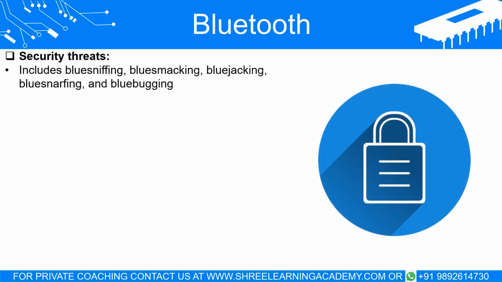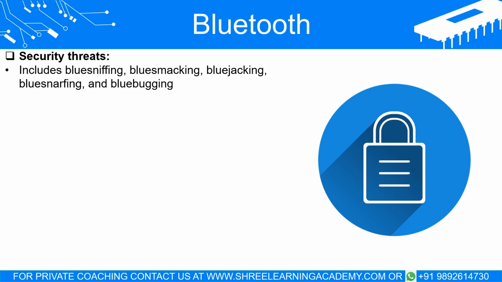Bluetooth security concerns. Although Bluetooth technology provides convenience and ease of use, it is susceptible to several security threats. These include blue sniffing, blue smacking, blue jacking, blue snuffing, and blue bugging. These are all forms of unauthorized access or attacks on Bluetooth-enabled devices, exploiting the vulnerabilities in the Bluetooth connection.